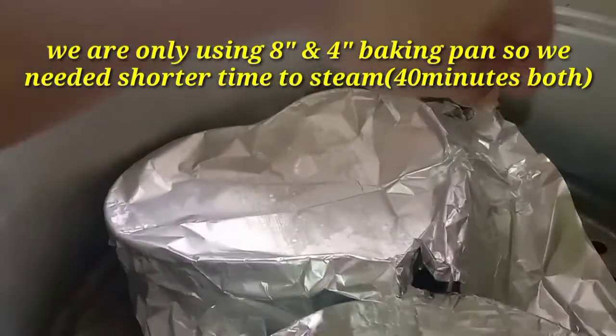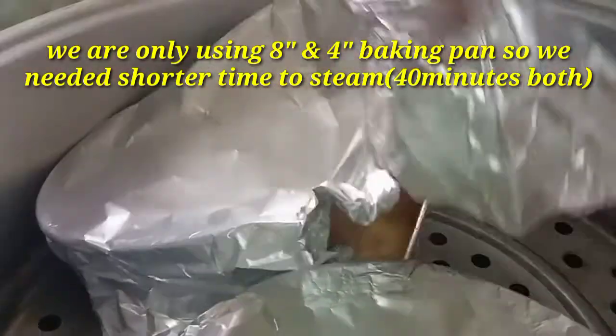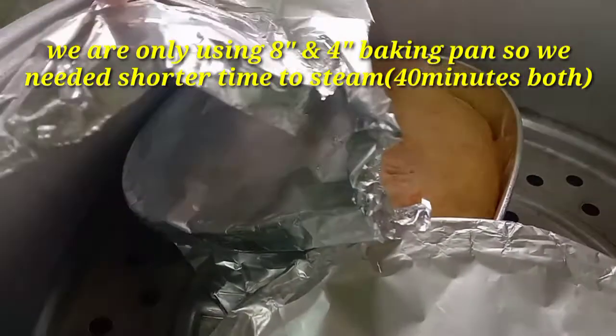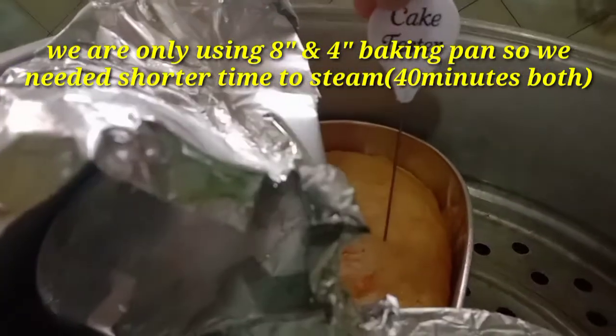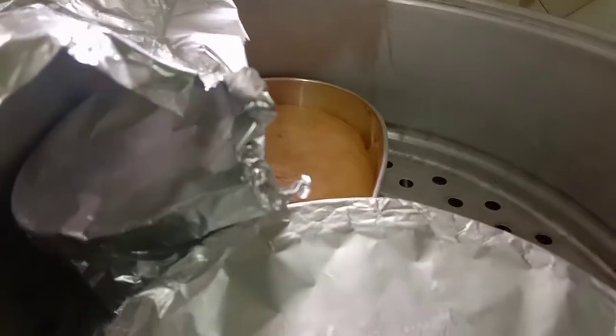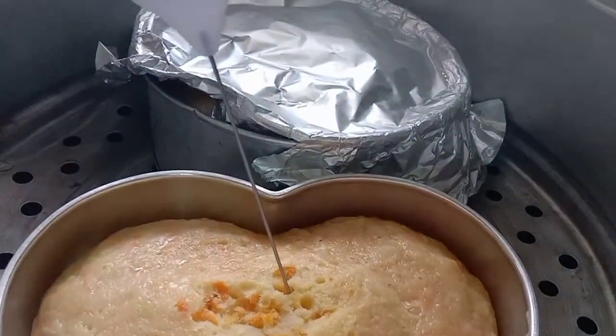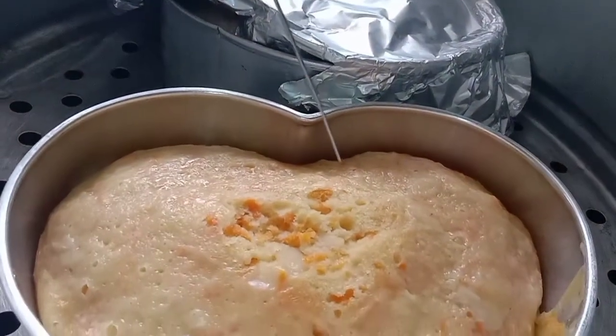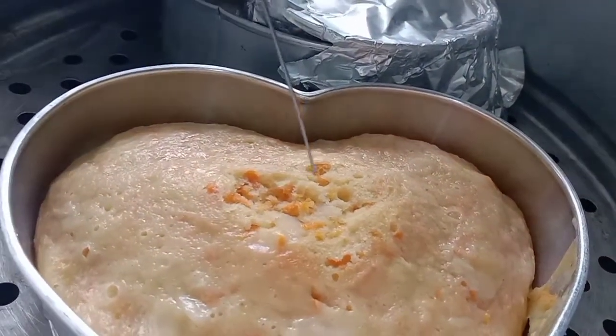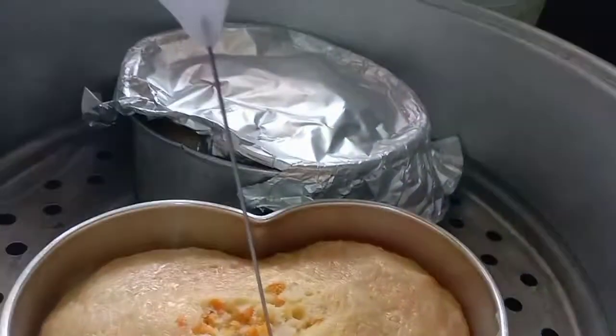30 minutes na po yung nakalipas, so we're going to check the carrot cake. There you go. Going to use the cake tester to check it. It's done. Wow, it's done. So it's done, wala na pong dumidikit. Yan po. Going to open it. Going to check it.